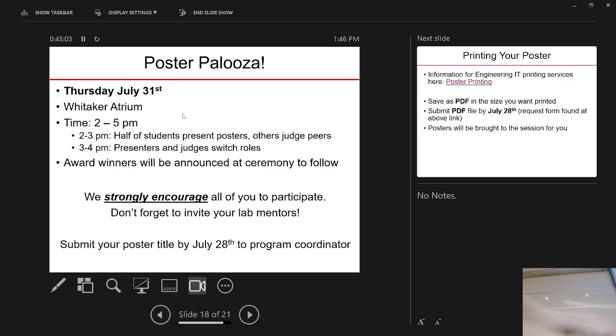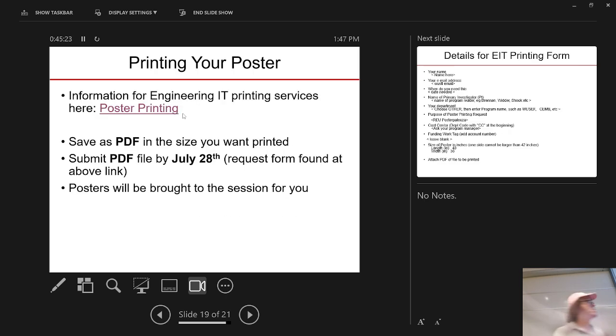And we're going to talk about submitting poster for printing. But this is the Monday before. So by July 28th, your poster really should be done and about ready to go. Because we need a few days to get them all printed and get everything ready and set up for the poster session itself. So let's talk about printing your poster. You've got the next couple of weeks or so to work on it and get some feedback from your lab and your PIs and people you're working with.